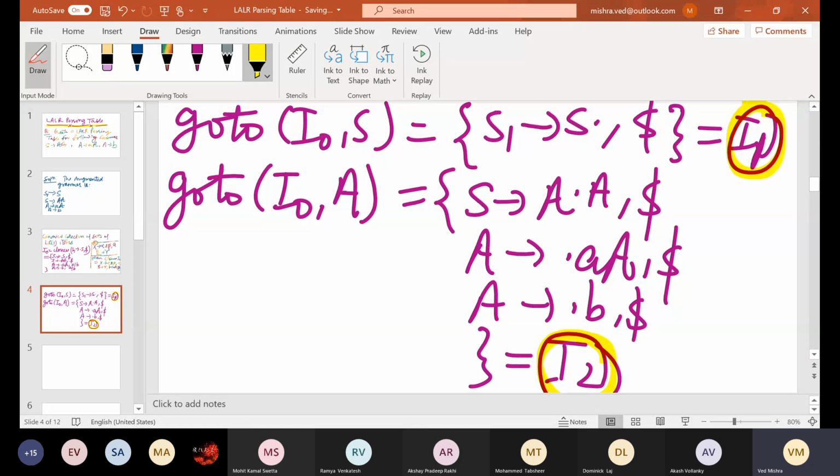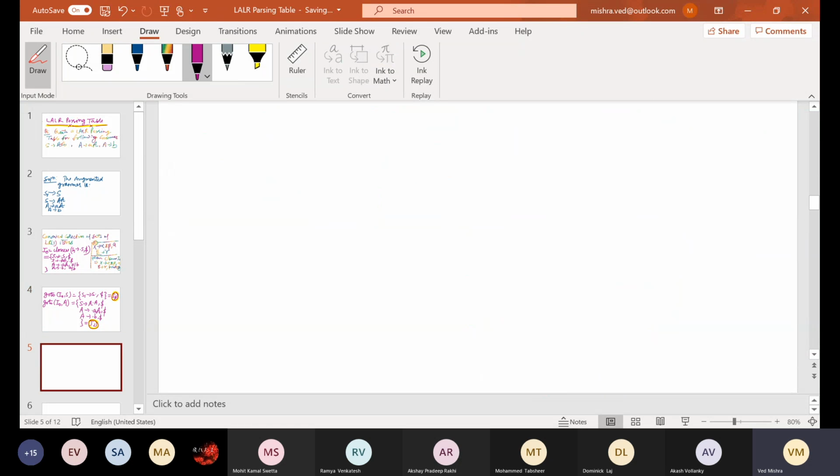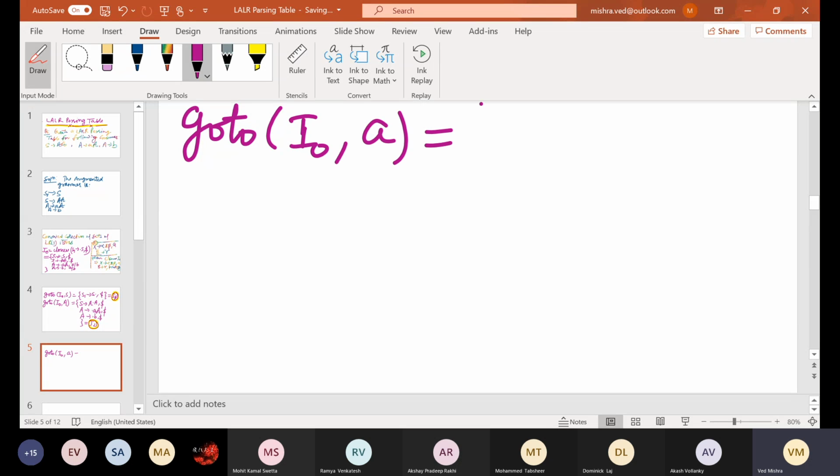You got I1 and I2. Now the third input was small a. So go to I0 on small a. What you got?